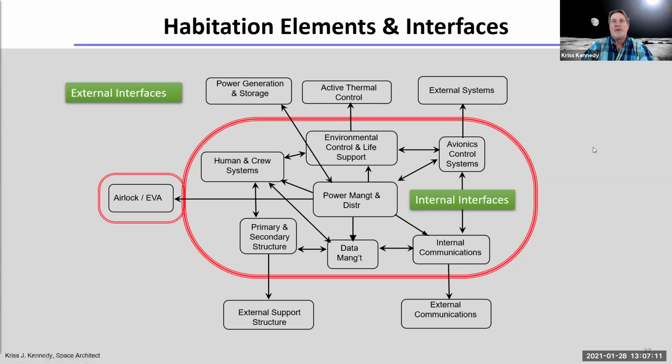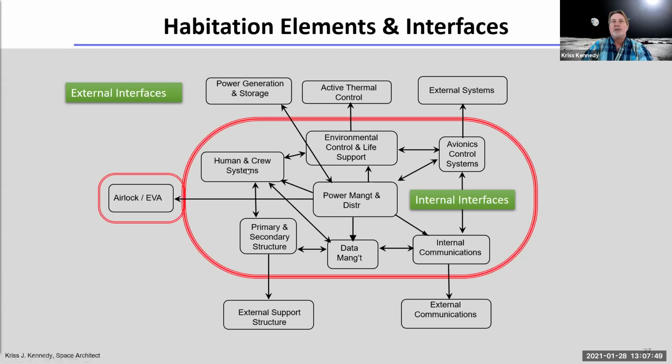This is just a rough diagram talking about the interconnections between all the different aspects of the internal habitat and then the external system. So you can see that you have different aspects of structure, communications, external systems, thermal control, power generation, and airlock or EVAs. And EVA could be internal as well, but you do have an interface to that environment, to the exterior. And then interior, you have all the subsystems, and not necessarily all of them are listed here, but you can see it as an example.